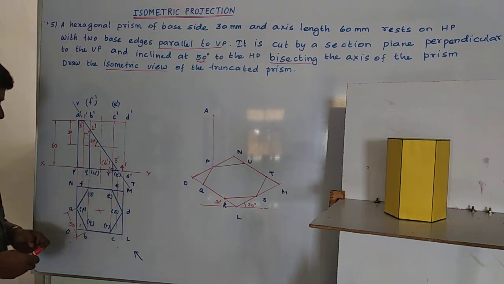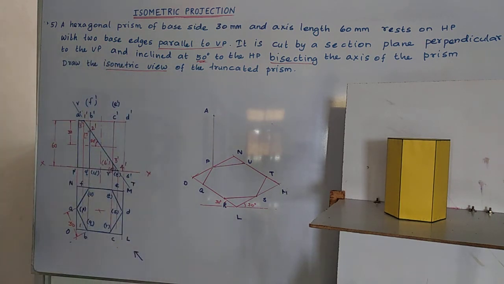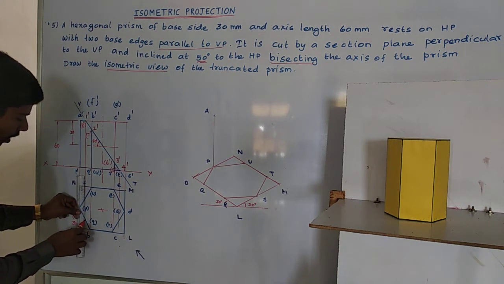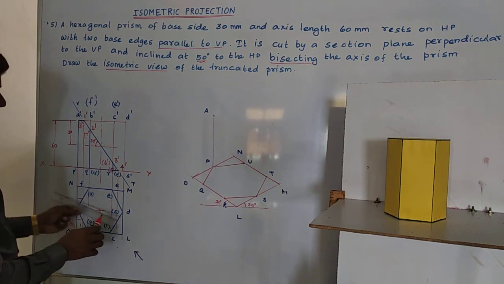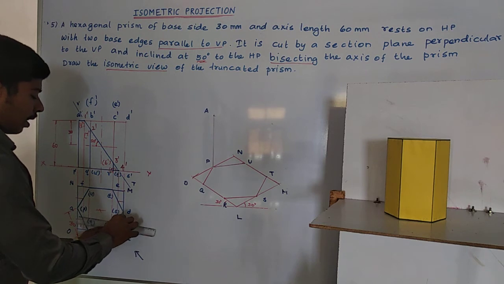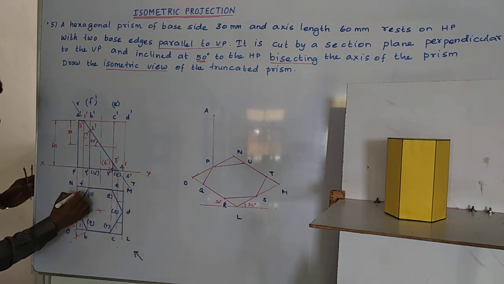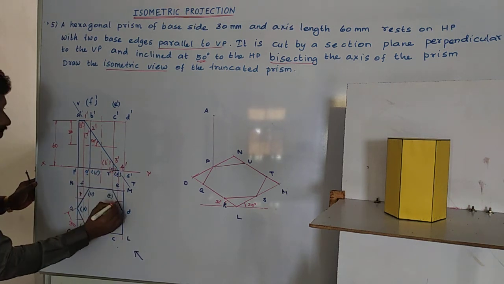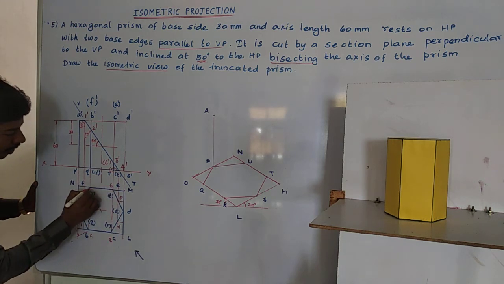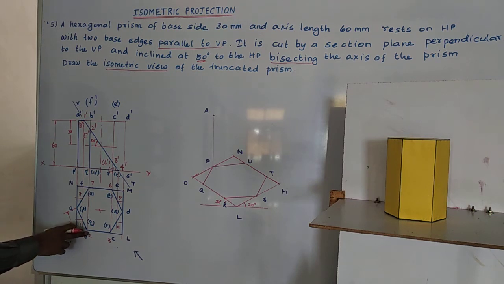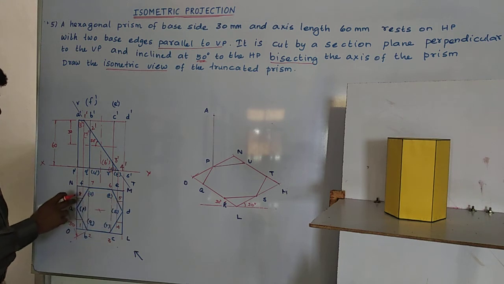Then we need to find 1, 2, 3, 4, etc. For 1, what we can do is just draw horizontal and vertical. So here also we can draw horizontal and vertical. Okay. So here the point is 1 and this point is 8. So here 4 and 5. So this point is 5, this point is 4. Then 1, 2 is here, 3 is here, 4, 5, 6, 7 and 8. Already we located 2 in B, 3 in C. So we need 1, 4, 5 and 8.